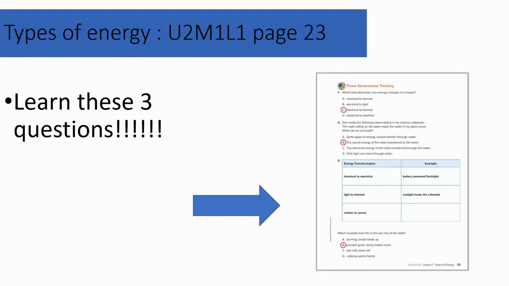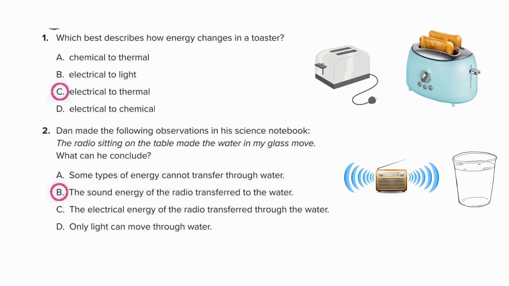On page 23 of your book are three questions. You must learn these. So let's look at what they mean to understand the answer. The first question says, which best describes how energy changes in a toaster? A toaster is this device. We can see that the toaster uses electrical energy. And we also know that it makes something hot. So we know we are looking for a word electrical. And we want to find the end being thermal. So we look at our options and we can see that that is option C.